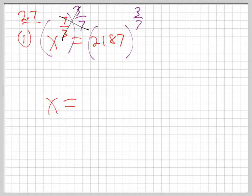And the other side, we just do with our calculator. Does that make sense, what happened there? So they give you some funky power up there on the x. Just do the upside down power to both sides. Cancels it out. And then just hit the button.